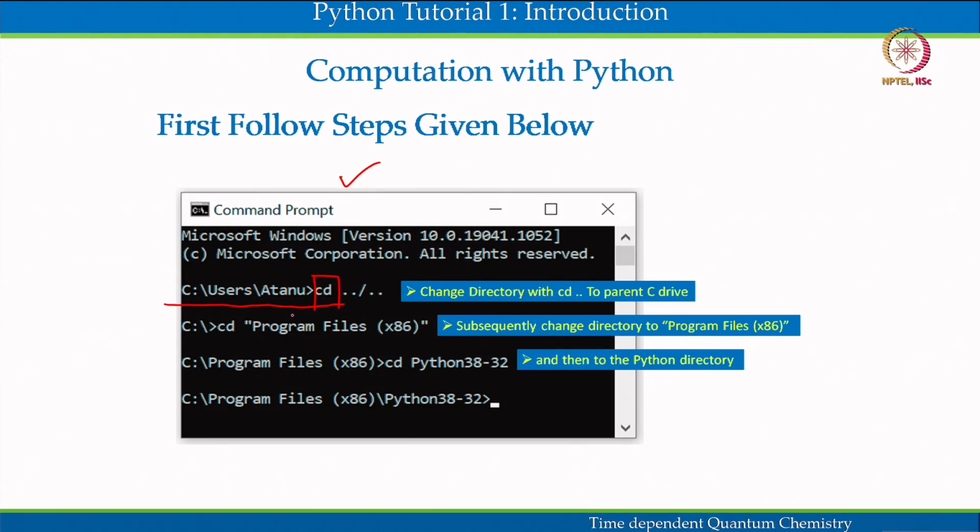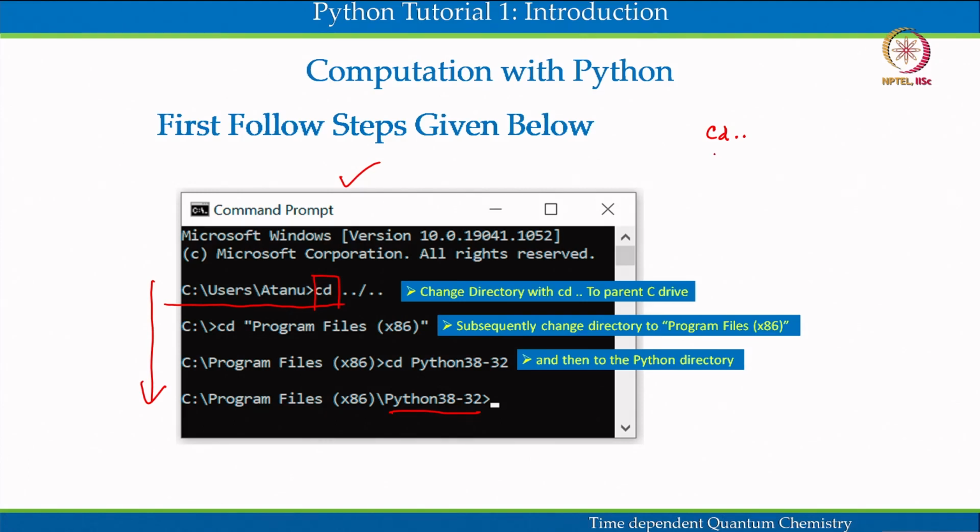We have to move to the directory where Python is installed. These are the procedures which have been given. cd double dot will enable you to go to the previous directory. So this is what we are going to use to move the directory.